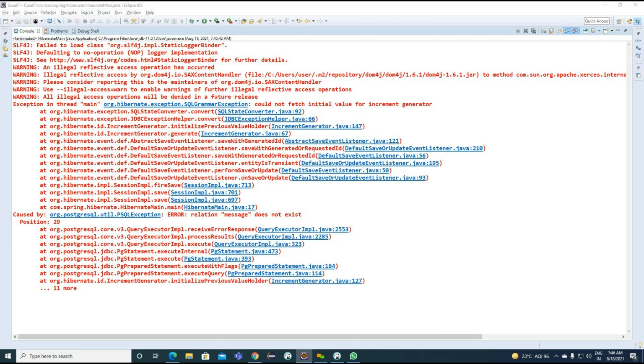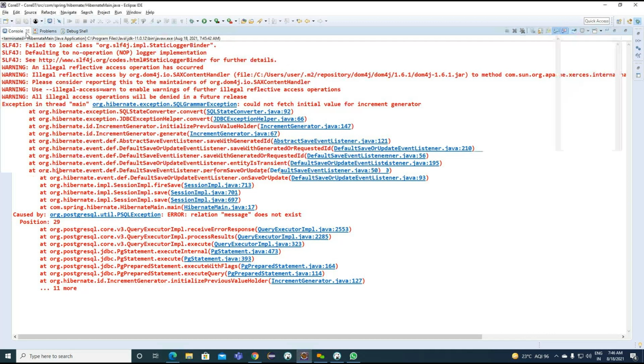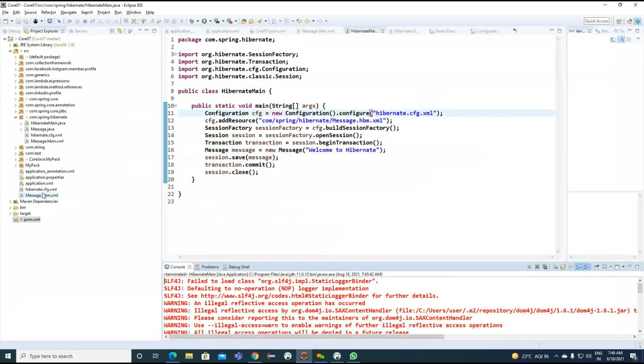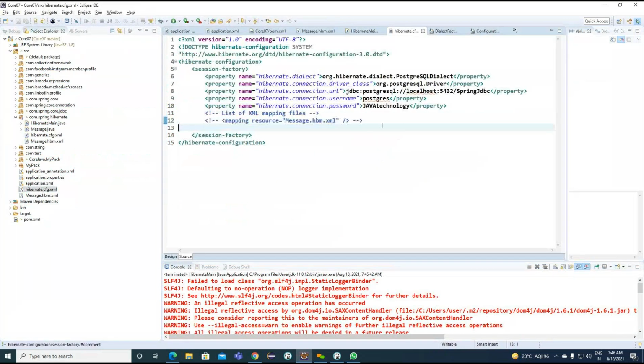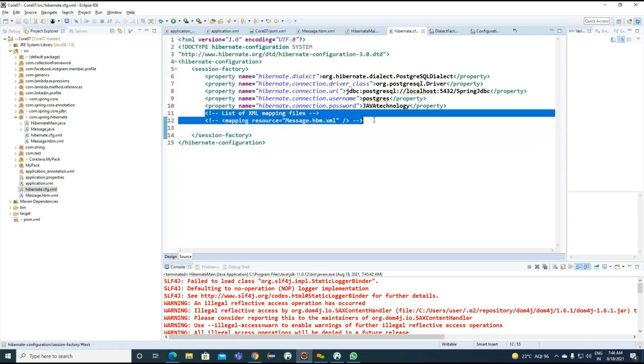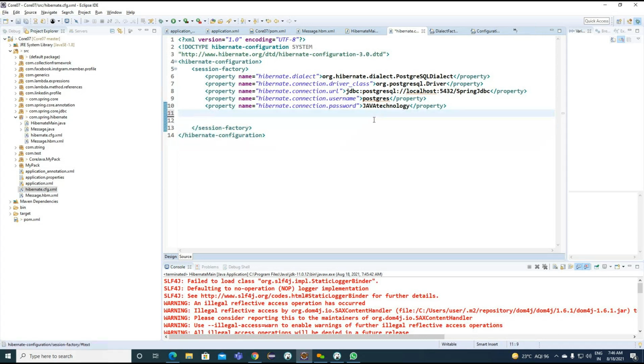Whatever table we are trying to use, the particular table does not exist, that is, the table is not available here. Now what we can do, basically we need to create the table. We have an option, we can provide one more property.